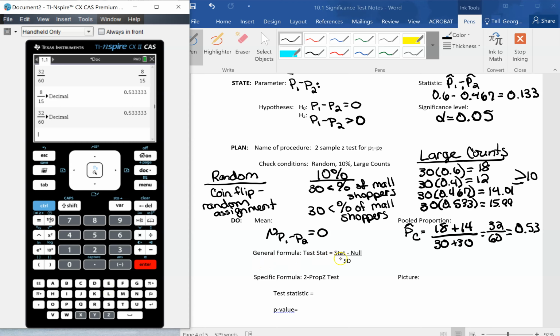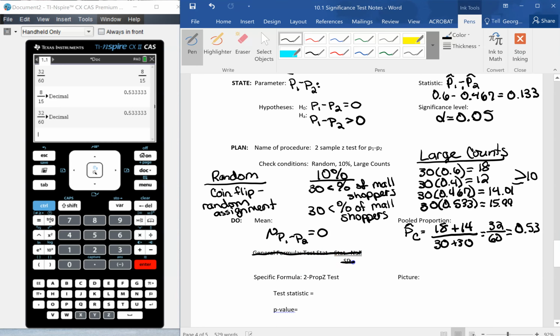Okay, so there's our general formula. You actually don't need to write that if you're doing the 2 prop Z test. I just accidentally wrote that. So what you need to say is that you're going to do a 2 prop Z test, and then say what you get out of it, your test statistic and your p-value. If you make that chart up at the top, you don't have to write anything else because you've labeled your number of successes and your total number for each of your proportions, so you're good.